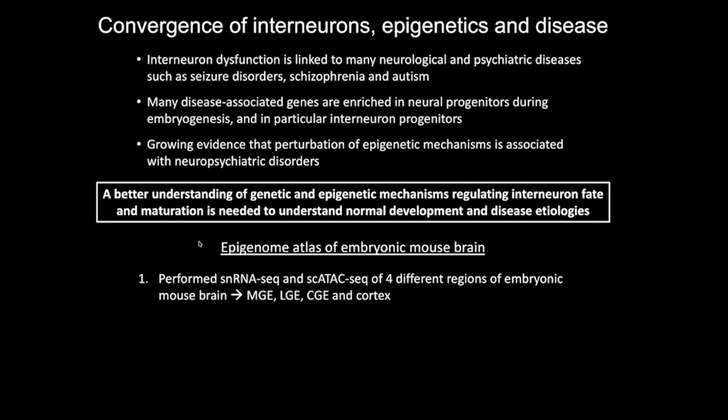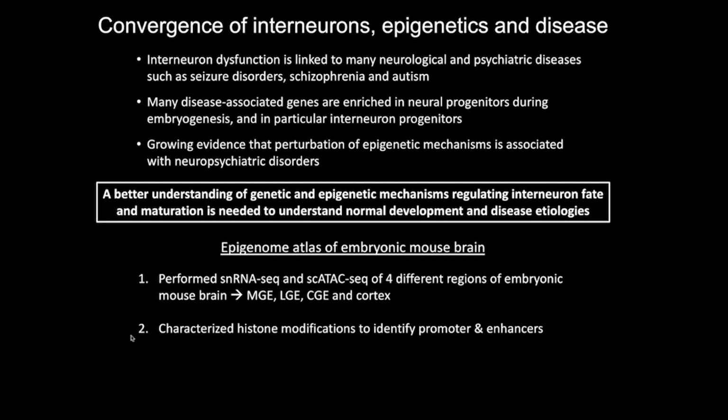And so we wanted to characterize both the RNA expression, or the gene expression, as well as the gene regulatory state, or epigenome state, of the cells. So the first thing we did is we performed single cell analysis, both single cell RNA-seq and single cell ATAC-seq, and I'll explain what that is in a minute, in 4 different brain regions that give rise to distinct non-overlapping cell types: the 3 ganglionic eminences, as well as the cortex that gives rise to all excitatory cells in the forebrain.